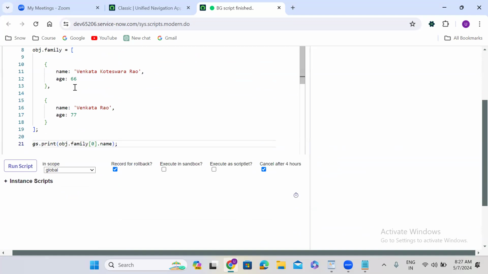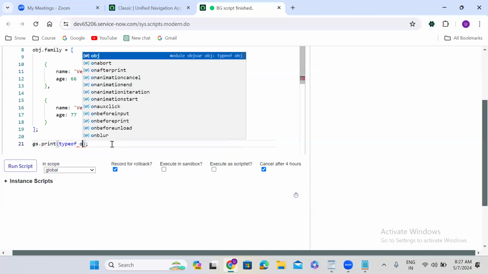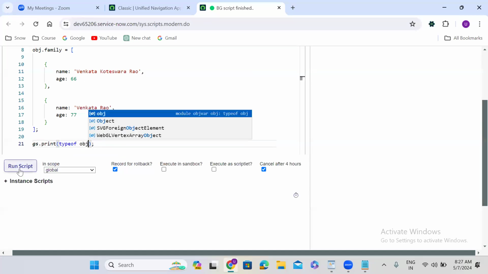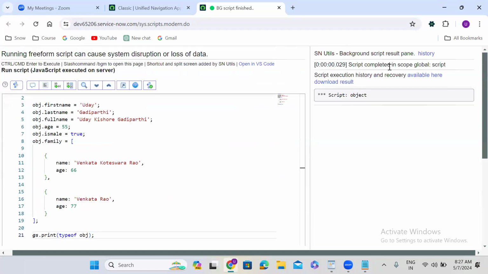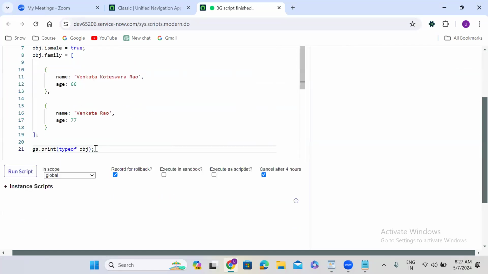You can convert the whole object into a string again. How do you convert? You can see typeof object: the data type is object. I am converting this object into a string. How to convert an object into a string is what we are going to discuss now.